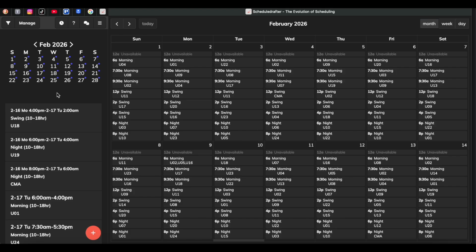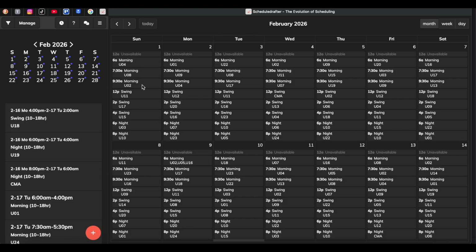When you first jump in, they'll have you build a schedule. Once you have a schedule, it should come with a bunch of test users, and you should be off and flying and get a good feel for what you can do quickly with what we have. First off, once you get your schedule going, it's pretty simple.